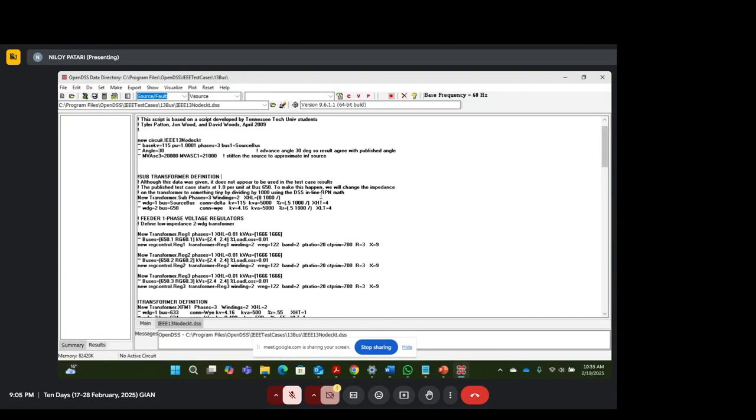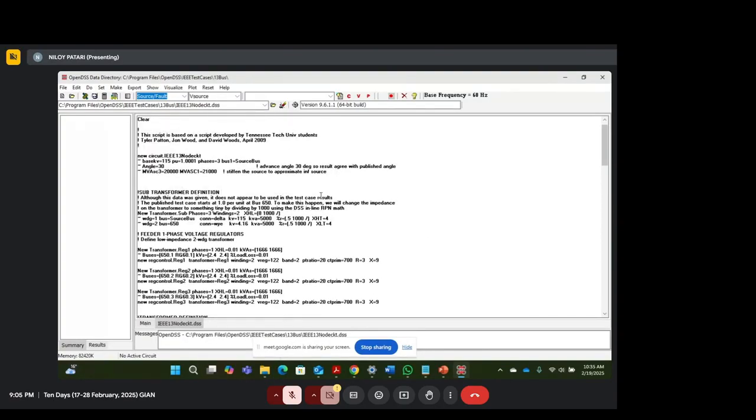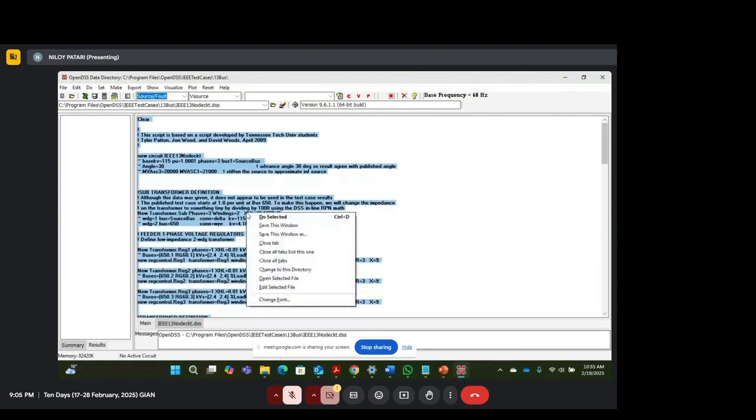Now I will go into more details about how this model has been done. But just to give an example, suppose you have this OpenDSS model and you want to just run it. Then you press Control A, which selects the whole thing, and then click on write and then do selected. Do selected means you have certain lines of code and it does whatever is written there.